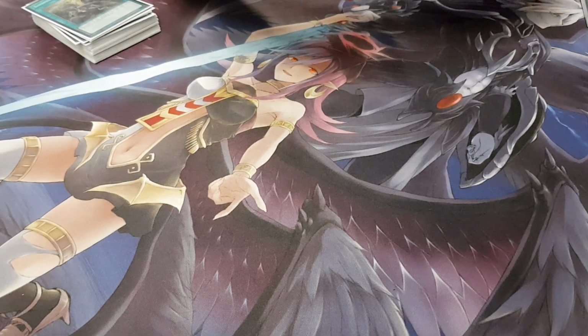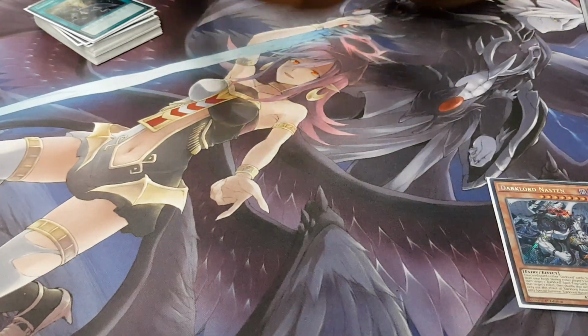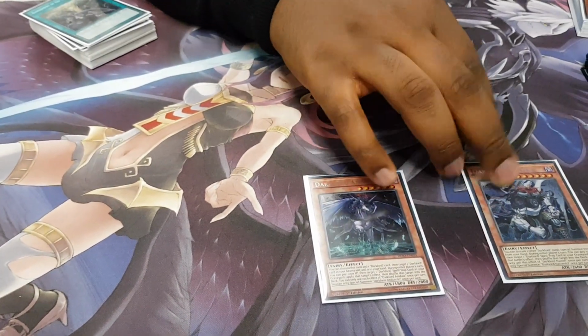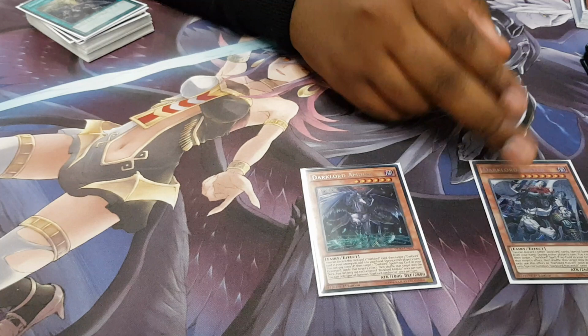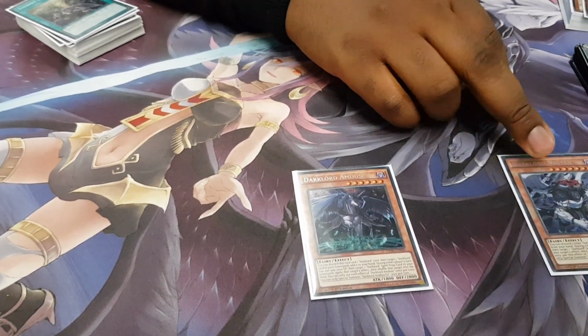I played 1 Naston, 1 Amdusk. So Naston's good as well, so you can discard 2 Darklord cards from your hand, special summon him. If you're playing pure Darklords, I'd say play 3 of him. At least 2, probably 3. But just because my variant's got a lot of other stuff, I would only go with 1.